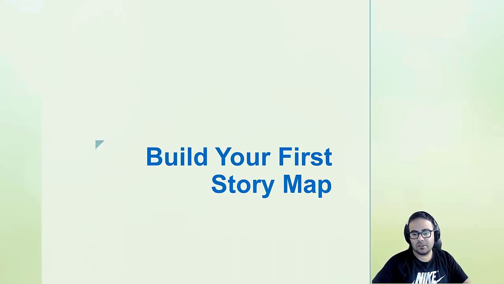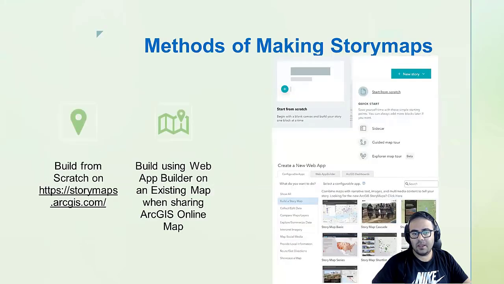Basically go log into ArcGIS Online, load the story maps, and then start building your story maps. There are two ways you can create story maps. One is from scratch. Basically, there's a template you pick and start building your story maps. You add your content and then publish your story maps. The second one would be if you have an existing map, you build your story maps on top of that map. Basically, you use the web app builder, and then you build the story maps based on an existing map. So there are two different ways. Both would be effective in different ways. So you pick the right one based on the scenario.